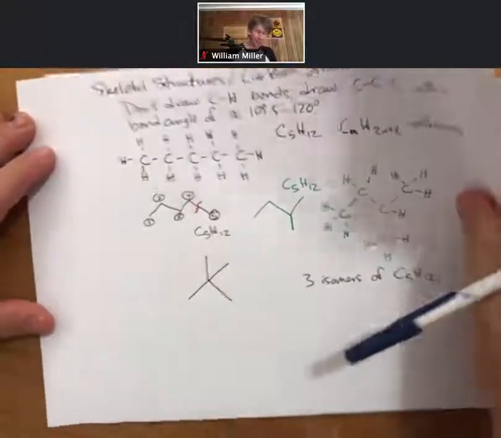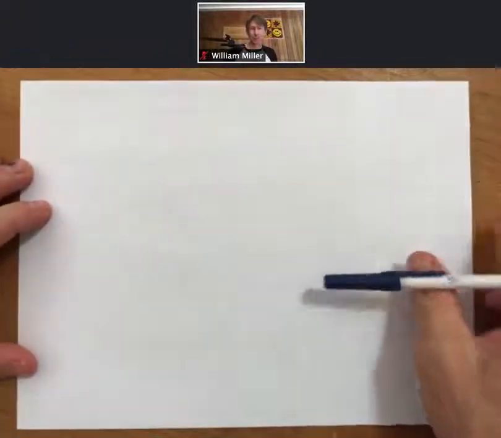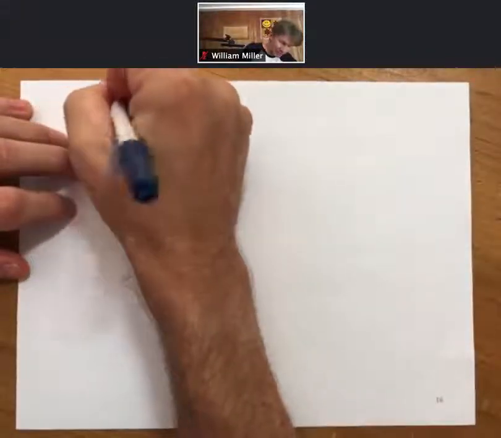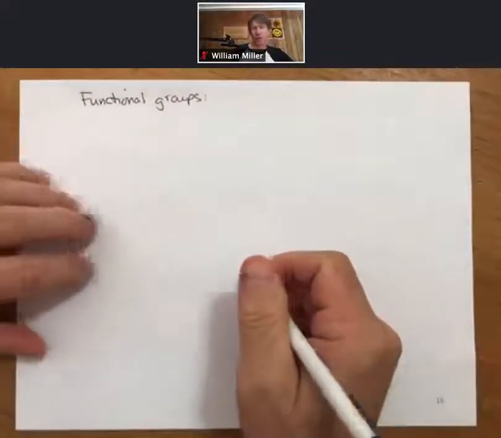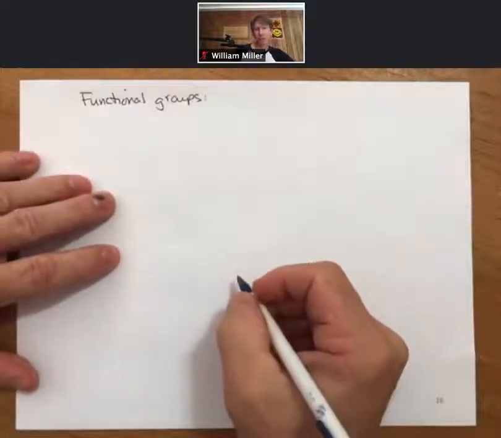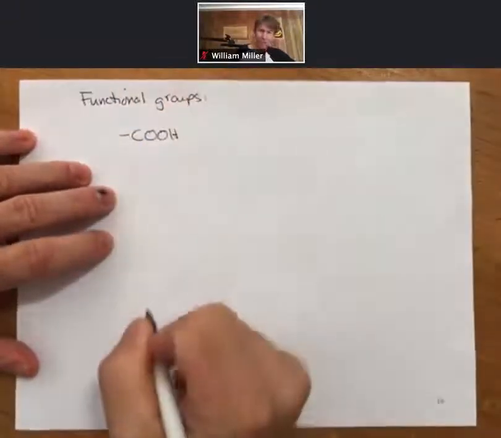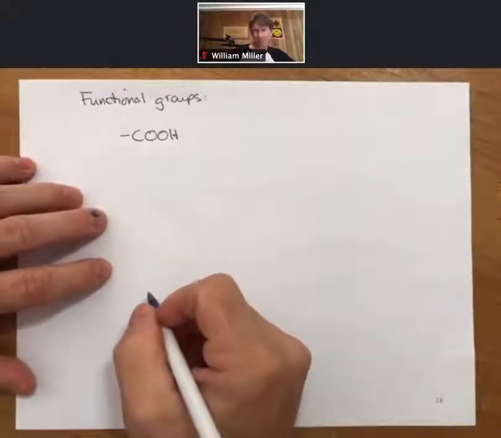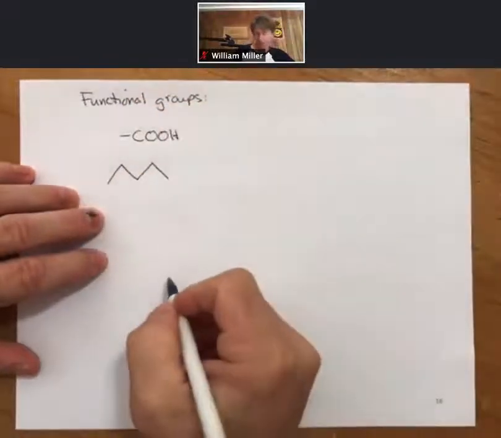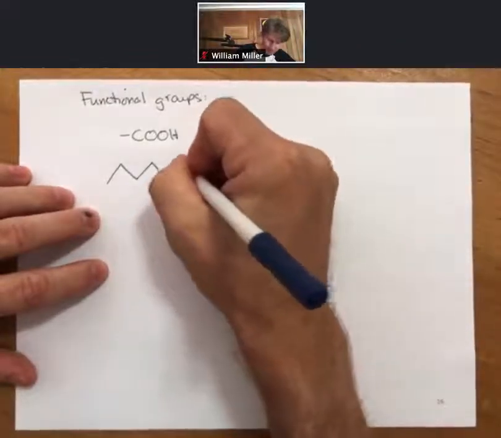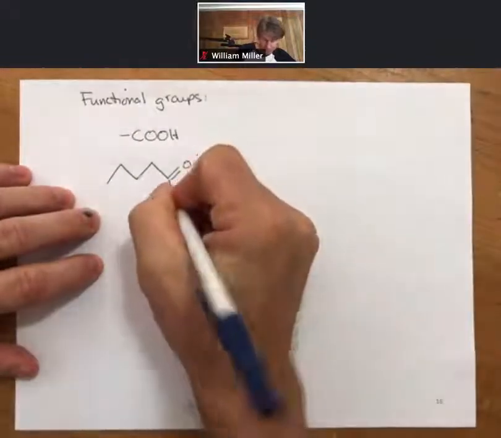Now, on the next page, we'll talk about functional groups and how to represent functional groups in skeletal structures. And functional groups, we've talked about what they are. And two of the most important ones are carboxylic acids. Those form weak acids, or those are the weak acids. Those have the COOH group in them. And let's draw, how about 1, 2, 3, 4, 5. We have 5 carbons. And then double bond O, OH.